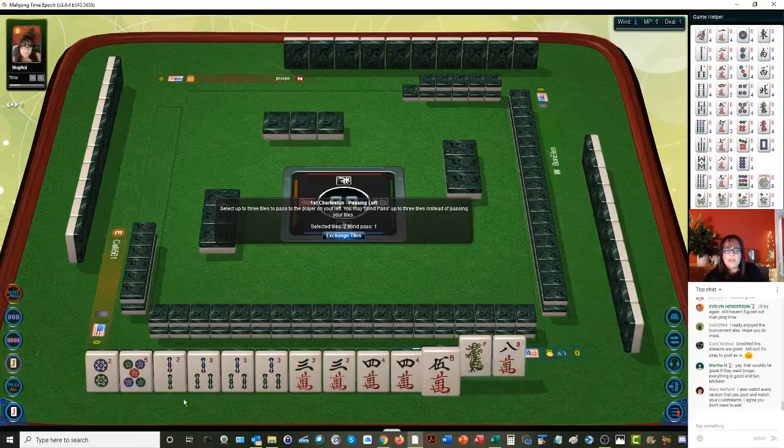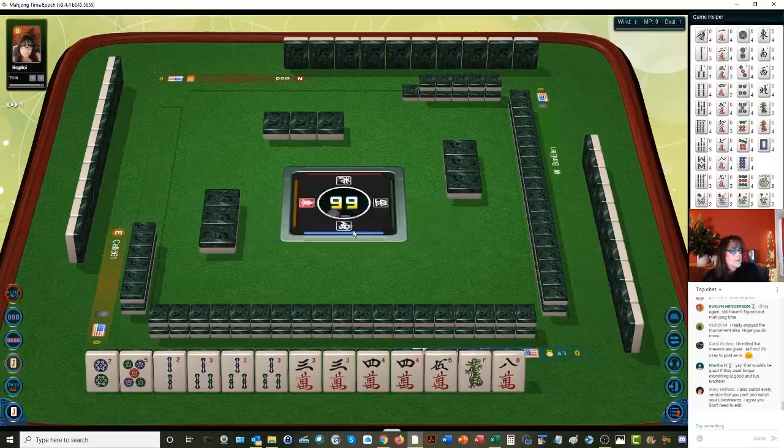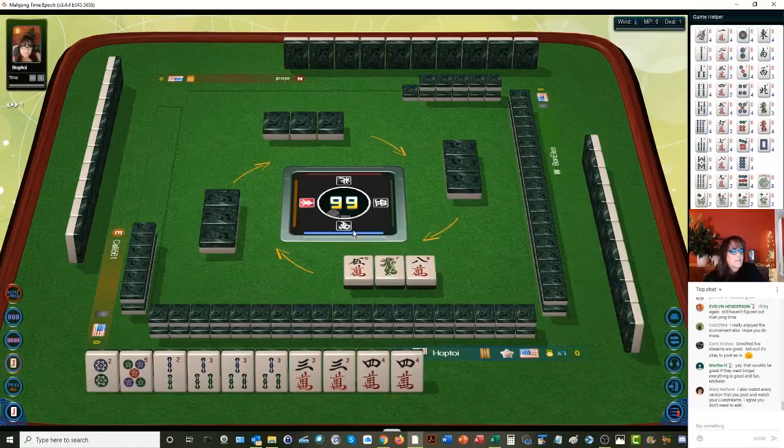So here we have discards, green 8. Now we have to whittle. So I'm thinking that we could get rid of maybe the 5 dot. Although we could do mixed suit Kongs with 2-3-4 or 3-4-5. 3-4. Let's get rid of the 5 crack. Let's see. I don't think we need that 2 bam though. Let's get rid of the 2 bam. The 3 bam though. Okay, let's get rid of the 5 crack. This is kind of a hard one right here.